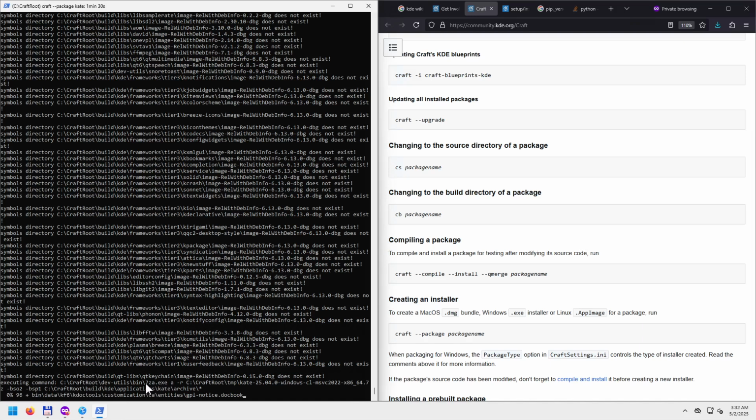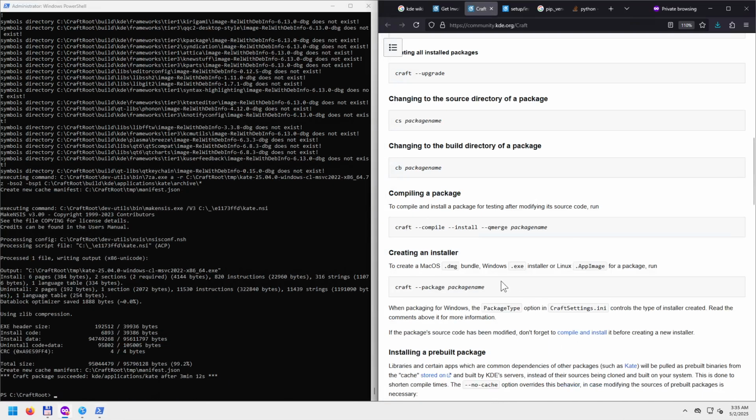So it's using 7-zip to create an archive. Unfortunately, KDE Craft uses the term package for two very different things.